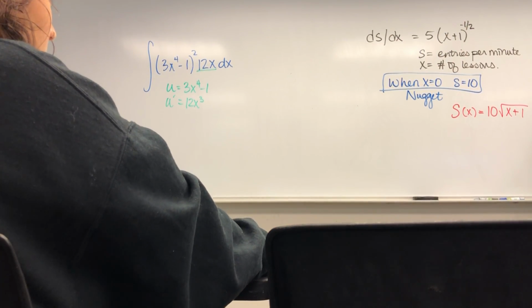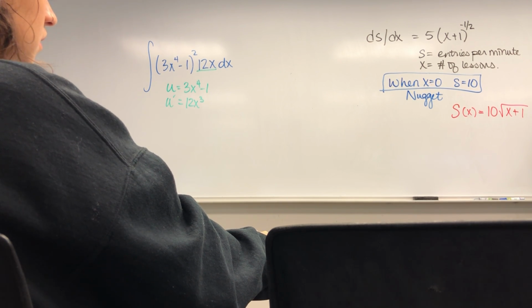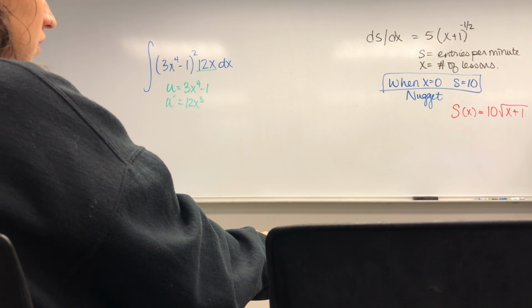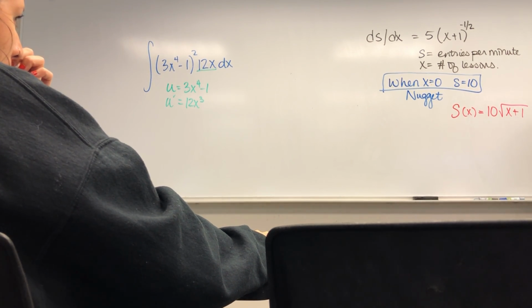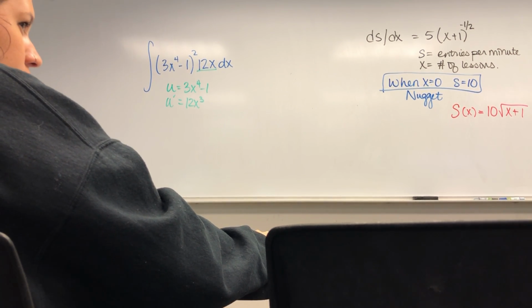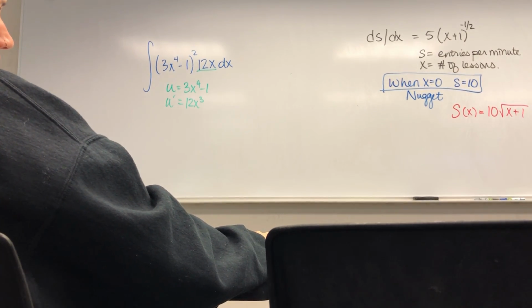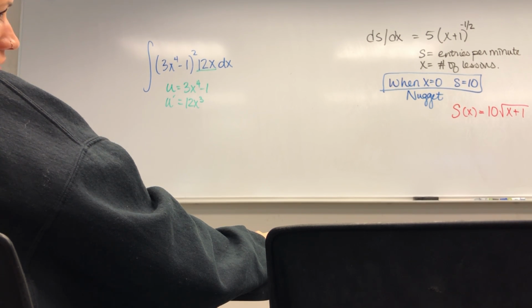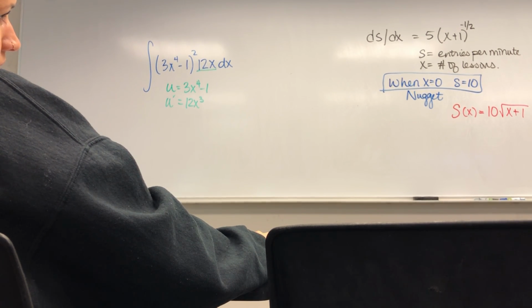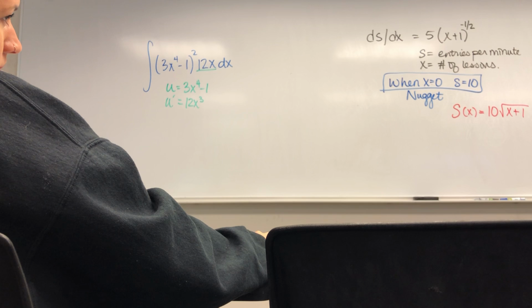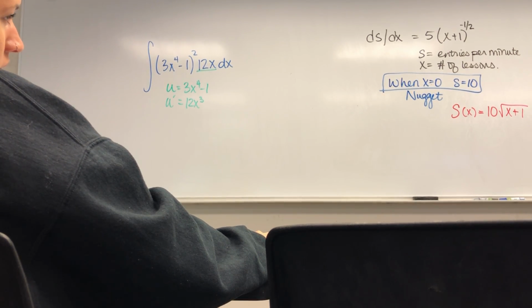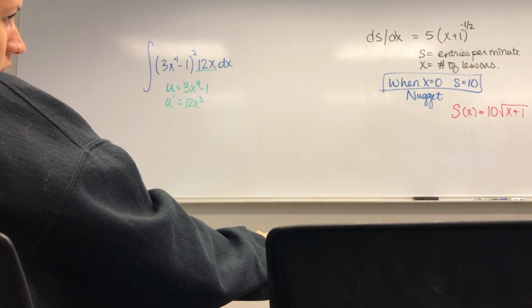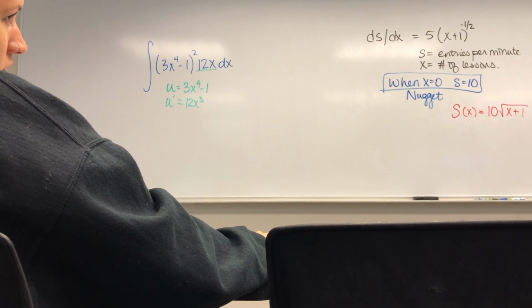Yeah. I got the same, like 50, but I just wrote it as 10 times x plus 1 to the 1/2. That works. Yeah, you can totally keep it in the 1/2 power. Do you know how to do that in your head? I don't. So you entered it into your calculator, right? What do you mean? I mean, can you solve that in your head? What 25 to the 1/2 is?